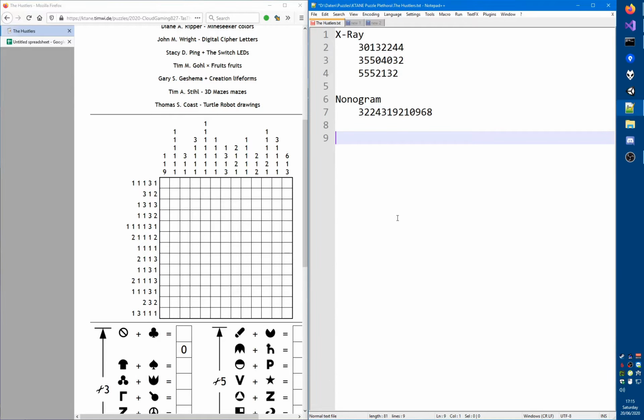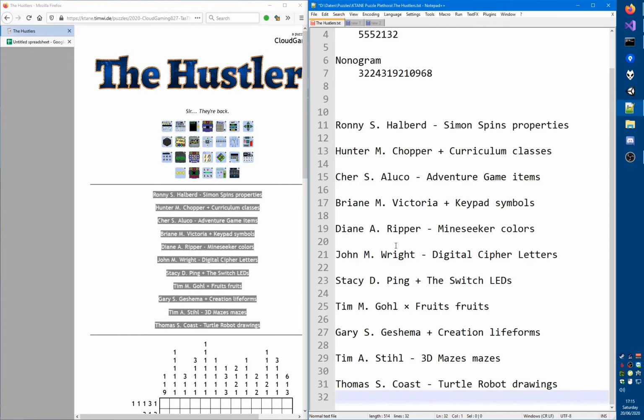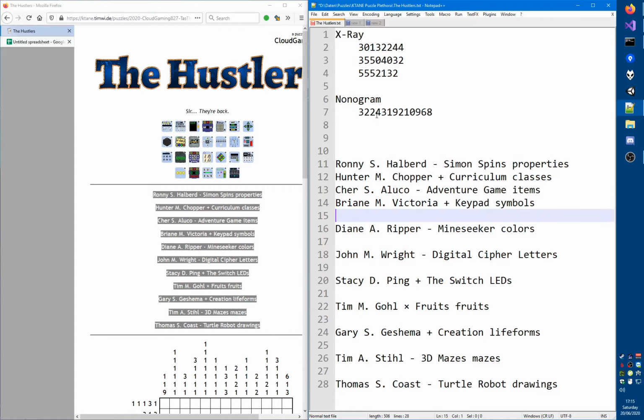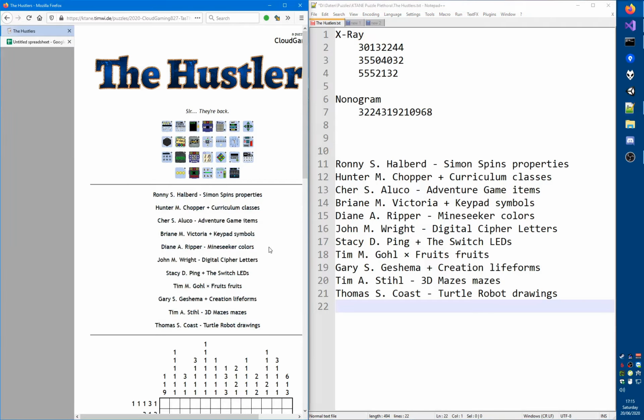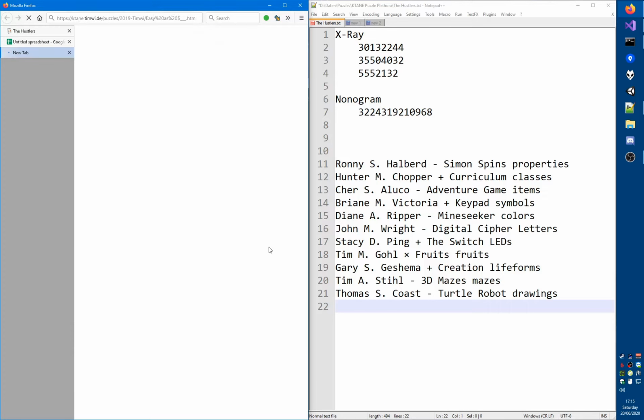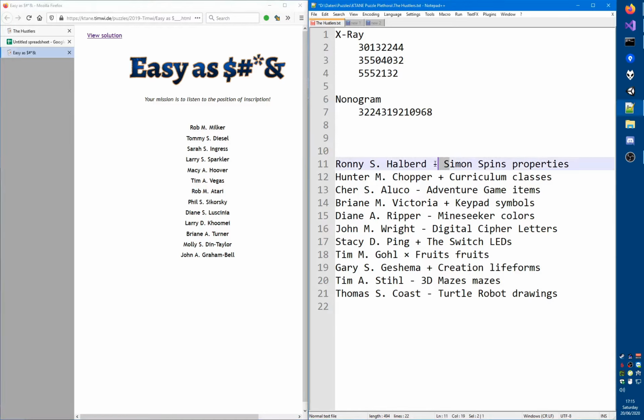Alright, so that's those two. Now I'm going to do this one here, which is easy as pie. Alright, let's remove the new lines. Okay, so let me quickly show you the original puzzle, which looked like this. So the solution here was that the middle letter was an operation like multiply or subtract, but in this case apparently the numbers were already given. Oh, but there is also these here.